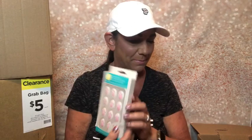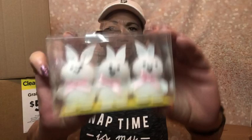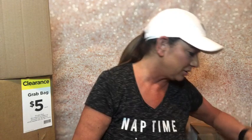We have some icing decorations — little paw prints. How cute is that! It's by Wilton, which is a good name. Then we have some little baby bunnies, a little three pack — they can go hippity hoppity. And we got some more bunnies — $1.99 each. Oh my god, these are so cute! I don't even know what to do with them but look at the little baby chicks with little glasses on them. They're so cute, I love them.